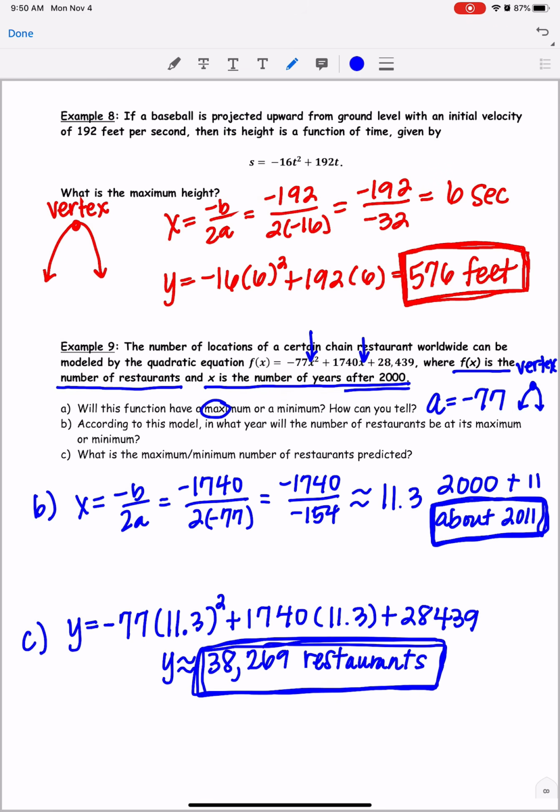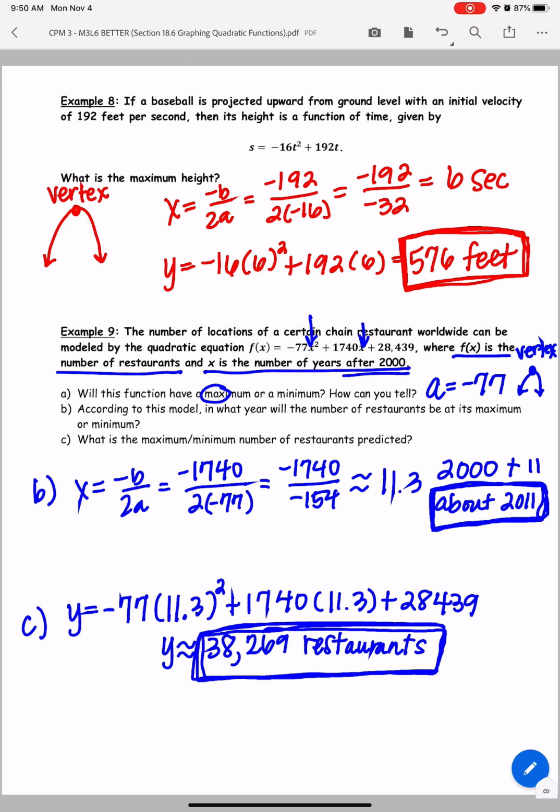If you have any questions, especially about putting this information in your calculator, please let me know. Okay, I can't show it in this video. So if you're not able to put something in your calculator and get the answer, come and ask me. And as always, rewind this video and pause it as much as you need to.